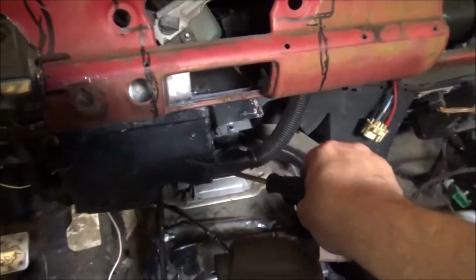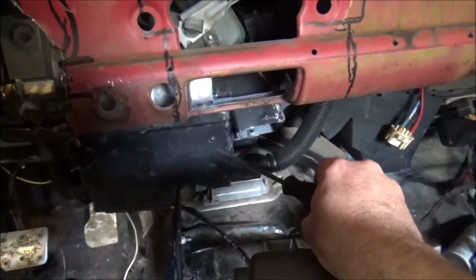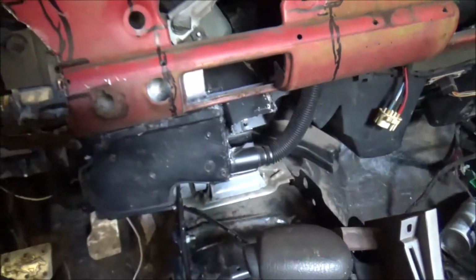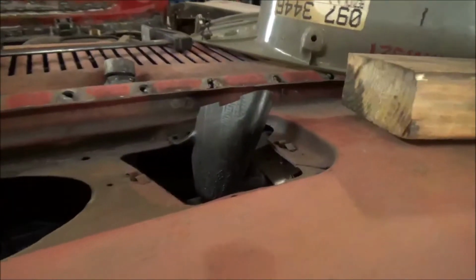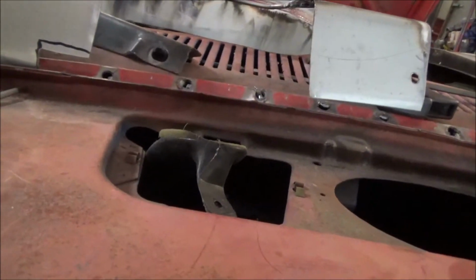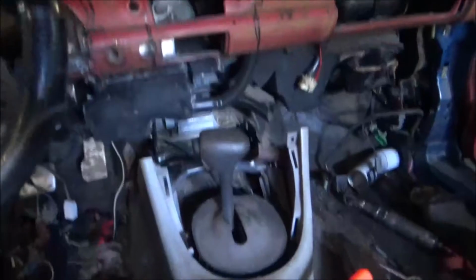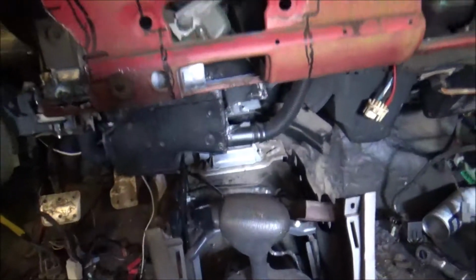Alright, off camera, I got this piece installed. You can see an older video where I actually had to make this. The square here is my air conditioning. Then I have one of these on each side that runs to my defrost. And I've got the defrost run up there, as you can see, one on each side. Of course, them got to be turned and cut and fitted and all that business. But that'll be after paint, because I'll be taking them out and I don't want to get paint all over them. Alright, now what we need to do is get back to all of this business right here.